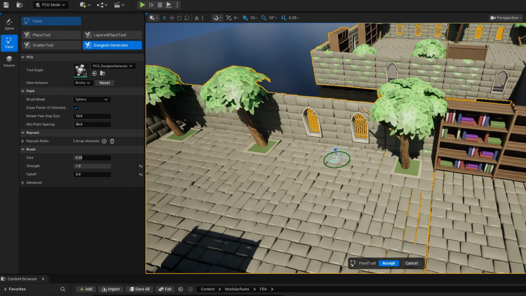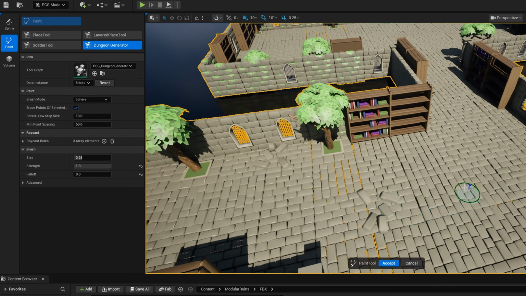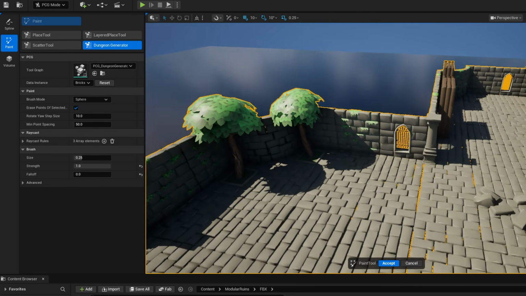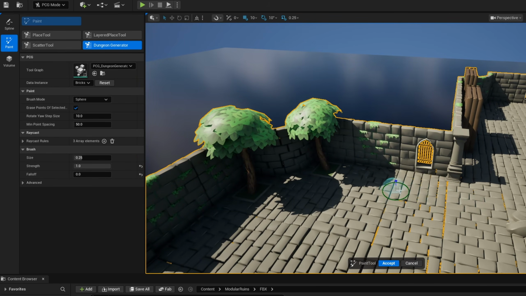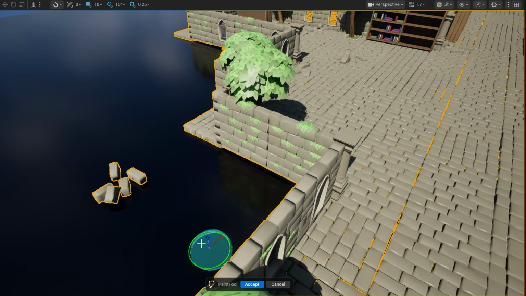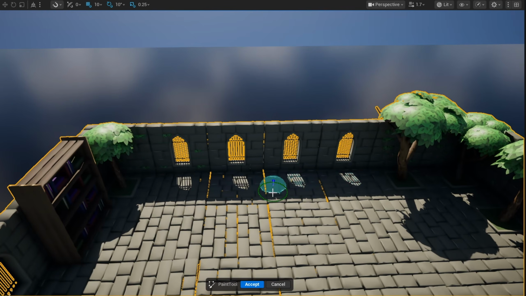And now I can go ahead and just click wherever I'd like some bricks. It doesn't matter where I put them. I can put them anywhere I'd like. They don't even need to technically go inside of the dungeon itself. I could even click them outside of it at this point, but there's no point in putting them there.